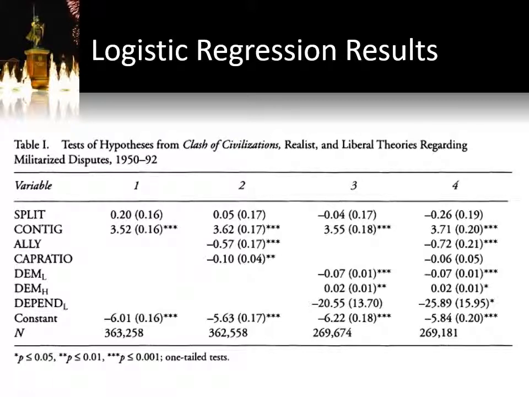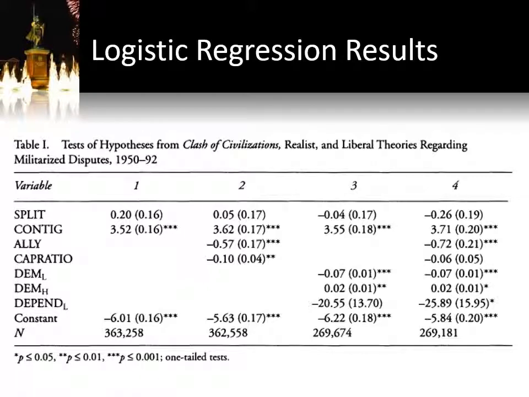However, it's very small. Now, how do I know it's small? Because I don't know what 0.2 is. Well, there are no asterisks, right? Basically, you compare the coefficient to the standard error, which is the number in parentheses, and the bigger the ratio of the two, the more likely it is to be significant. That's a rule of thumb. But more importantly, the authors give us asterisks, and I always say it's an asterisk hunt. I don't want you telling other professors I've told you that, okay? But that's really what you do. And we see it's not significant.